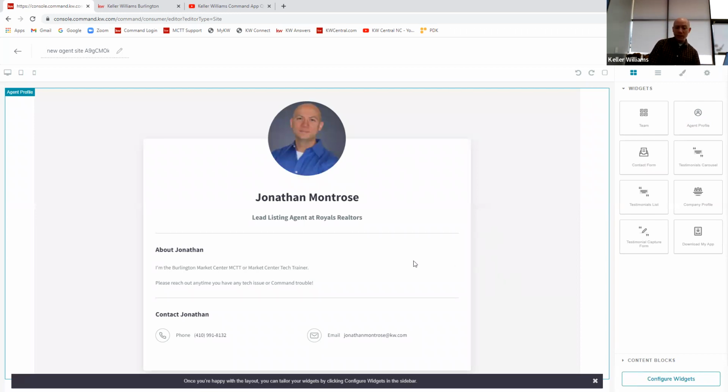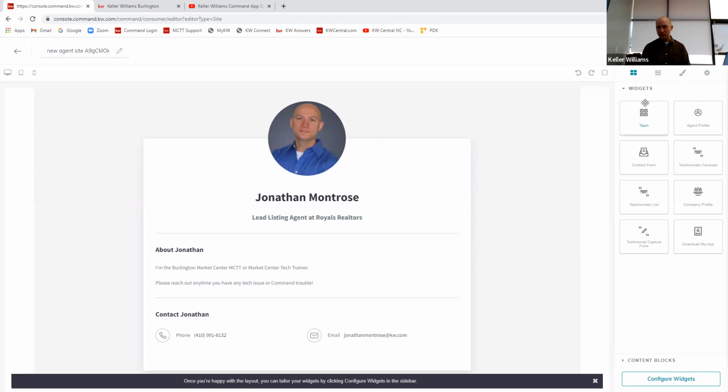That's how I treat it anyway. It's going to load up with whatever you've got in your marketing profile as a snapshot. So when you load up this web page, if you make a change in your marketing profile, this won't update unless you come in here and bring a fresh copy of the widget in, and then it's going to take a snapshot of whatever's in the marketing profile. And that's how you could go about updating it if you wanted to do that.